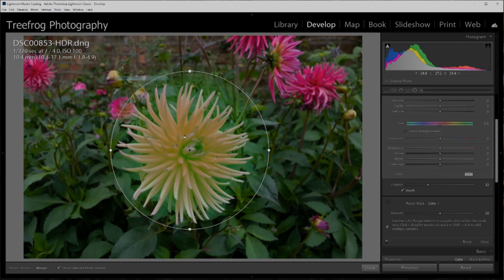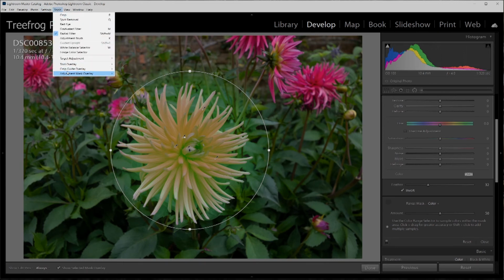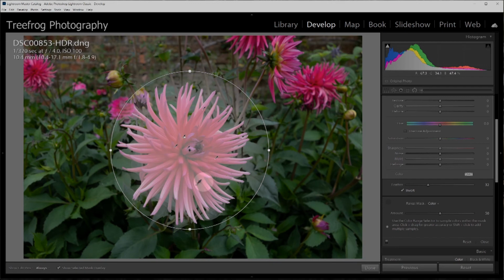Now, if I pick green, that doesn't really help me a lot because a lot of the background is green. So let's not do that. Let's try white. And white shows me pretty good. And you can see there's a little bit of bleed over into the background, but that's probably okay because it's fairly light. Let's see how that works.